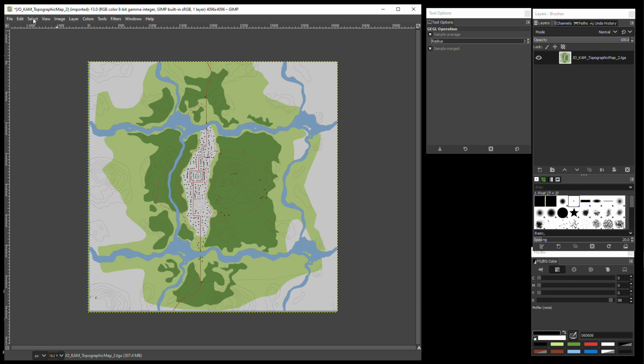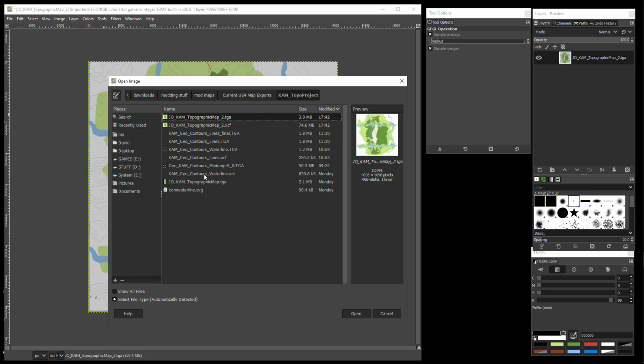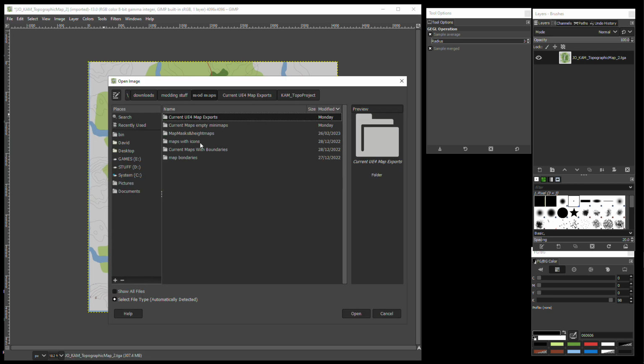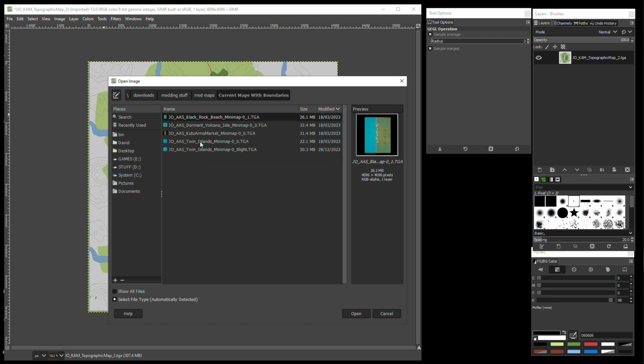Okay, now I'm going to open the map with the boundary on it.